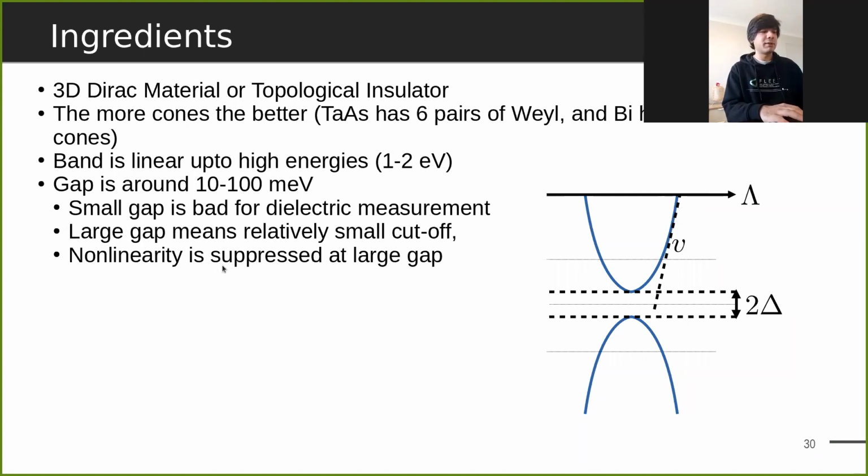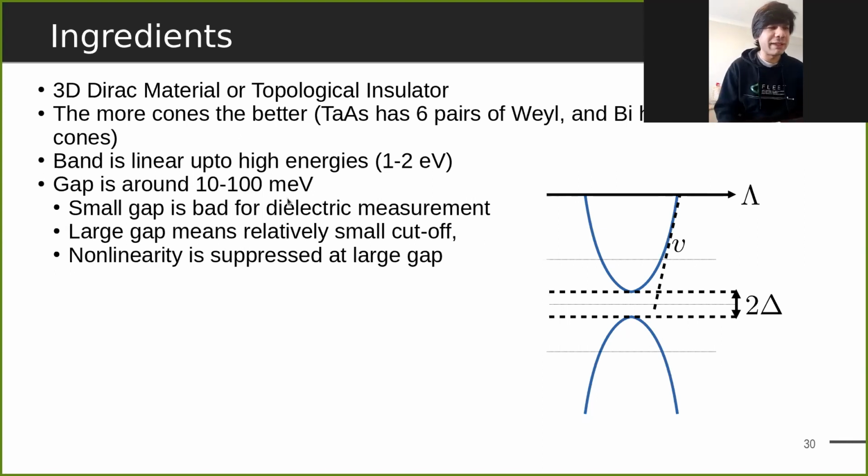And also, when you increase this gap, even though you increase the cutoff with the gap, the fields at which nonlinear phenomena occur increase quadratically with the gap. So you don't want very large gaps. You don't want very small gaps either, because in that case, if you do an electrical measurement, you can easily break that gap. So 10 to 100 millielectron volts is good, and it's also reasonable.